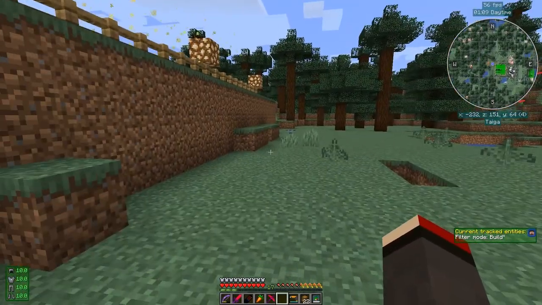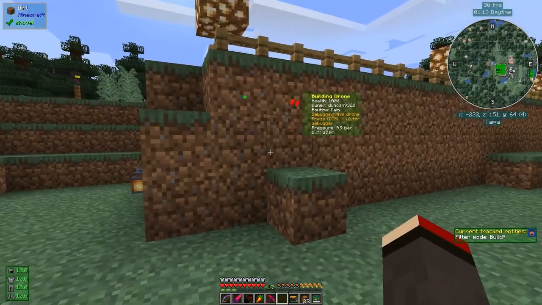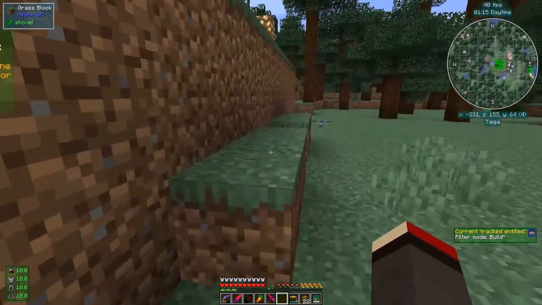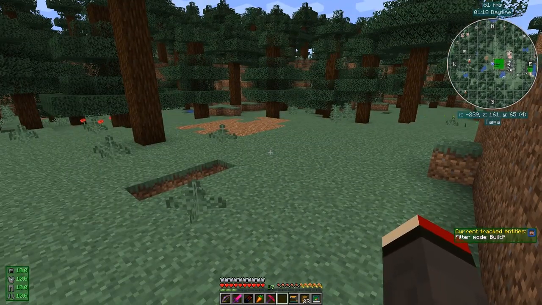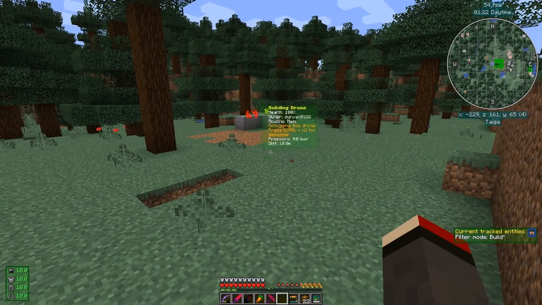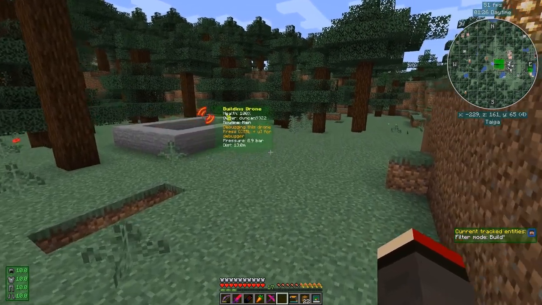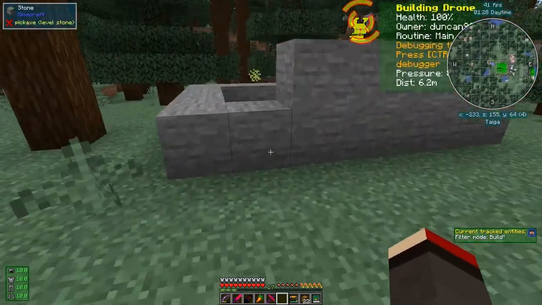Now, in order to make a doorway, we can do that as well. So let's just see what the drone's going to do to start with. I'm curious because I haven't done this yet. In fact, he should be coming back in a second. There we go. Now it's actually building the walls. Perfect. So I've got the floor and I don't need to build it out.